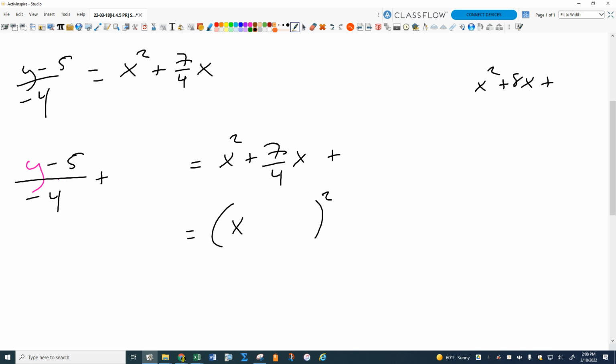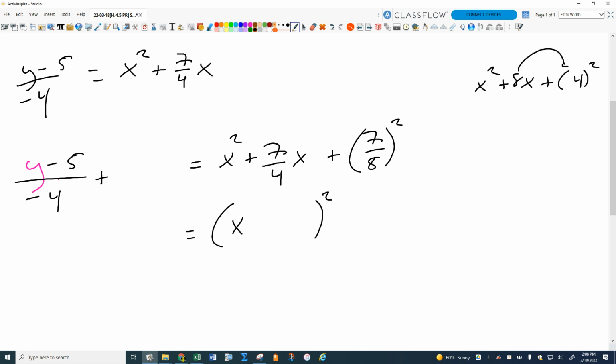Whatever the number is in front of x, the coefficient of x, I'm going to cut that in half and square it, right? So I just would add 4 squared, right? I'm going to do the same thing here. Now, I assume the reason I'm getting just crickets in here right now is because that's a fraction, right? I'm going to do the same thing. This is b. I've got to take half of that. Well, what's half of 7/4? 7/8, right? So I'm just going to add to both sides then 7/8 squared, right?